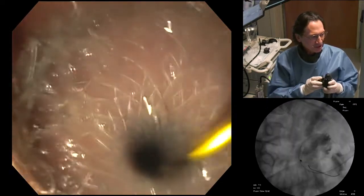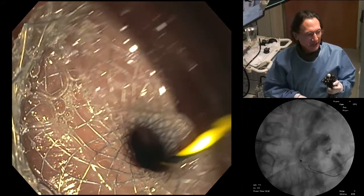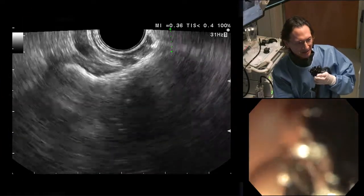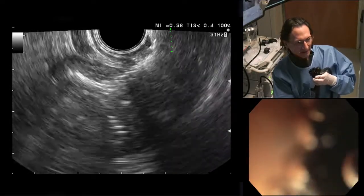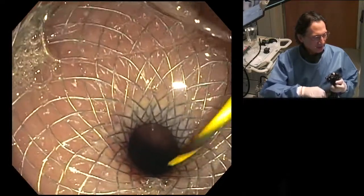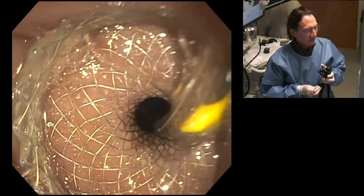And we're leaving the wire just there. I want you to advance the CRE balloon 12 to 15, please, over the guide wire. There's a nice view. Why don't you make the EUS large? You see the AXIOS stent now very nicely in the small intestine. Looks very nice. Watch the wire, please. Going down, we'll just put this in under direct endoscopic visualization. There it is, in great position. Advance it a little bit forward until we see the purple mark. There's the purple mark. Dilate up, please, now.